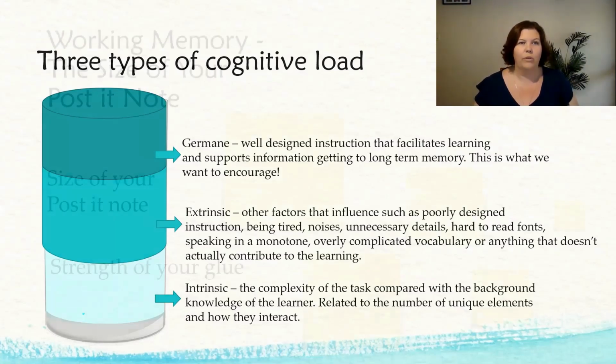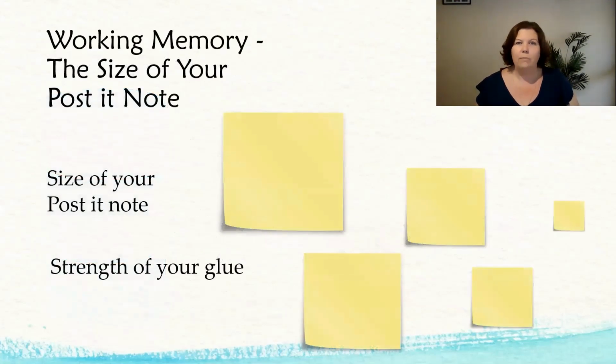I'll skip through. Here we go. Now, working memory is very closely related to cognitive load, and we have differing amounts of working memory. Now, you don't need to have an educational psychologist do an assessment on every one of your students for you to know who has a great working memory and who doesn't.